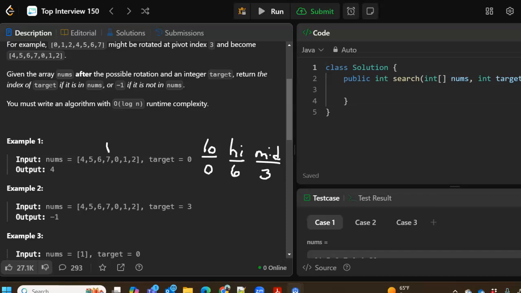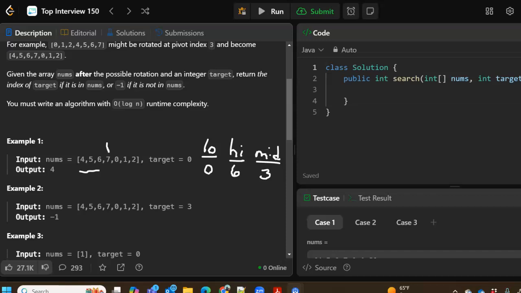So we're going to look at, is the sequence of numbers from low to one less than mid sorted? And in this case, actually it is. That would be this, 4, 5, 6.